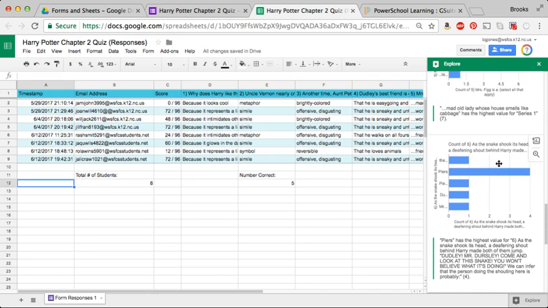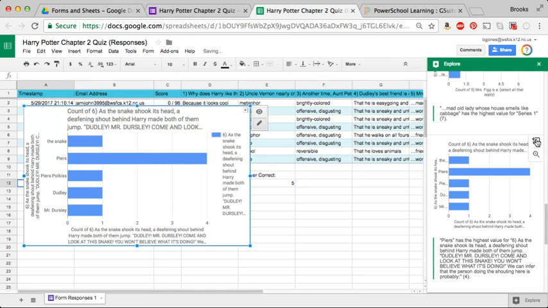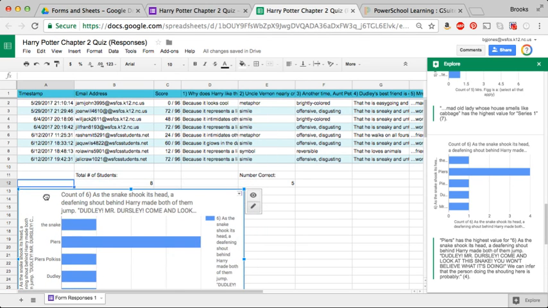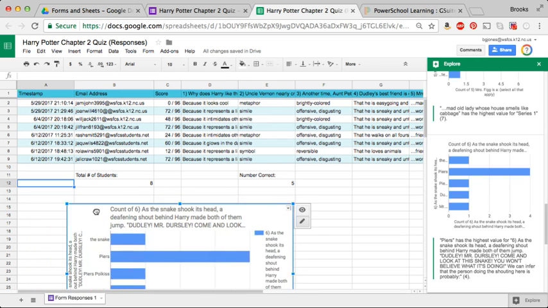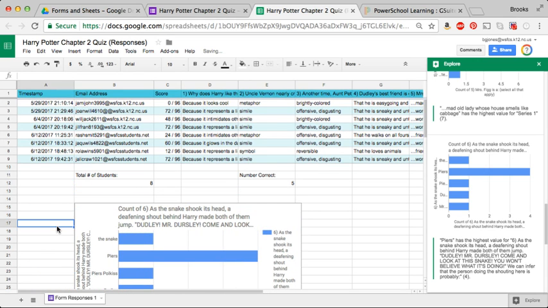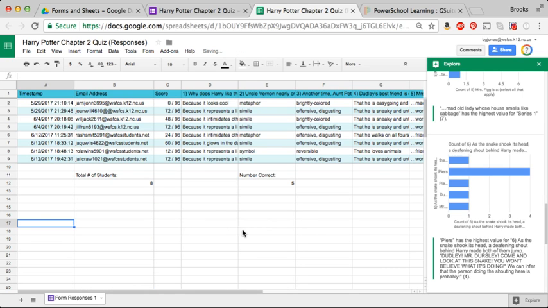And notice how if you roll over one of these, you can insert a new one there, and choose how you can take that particular chart and insert it into your data. It's really cool. See how I did that? It just allowed me to put it right on the sheet. So I'm going to remove that for now because I want to talk a little bit more about these formulas that I promised you earlier. So I'm going to close the Explore tool.